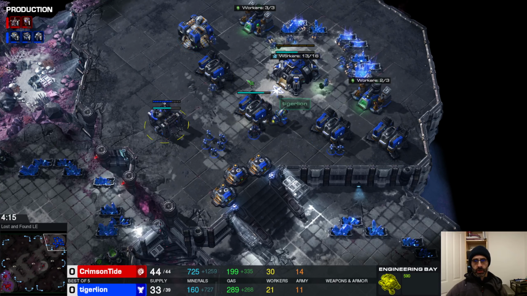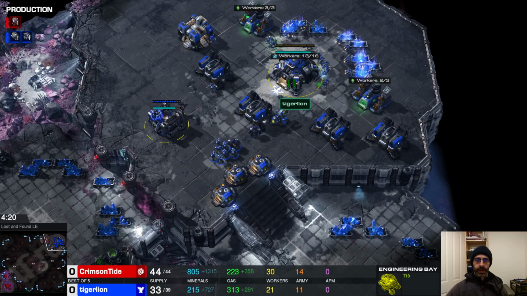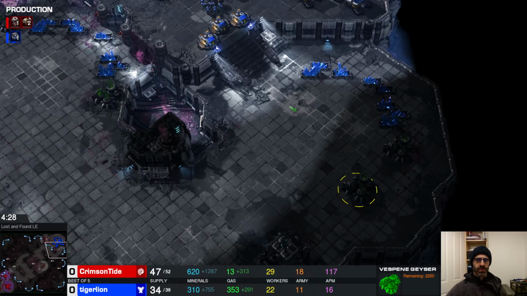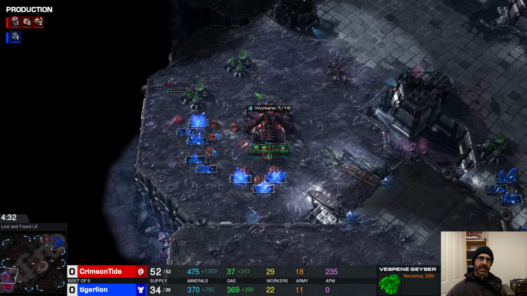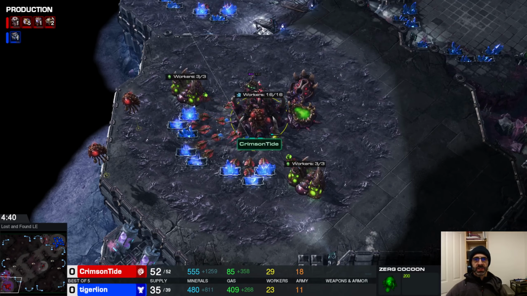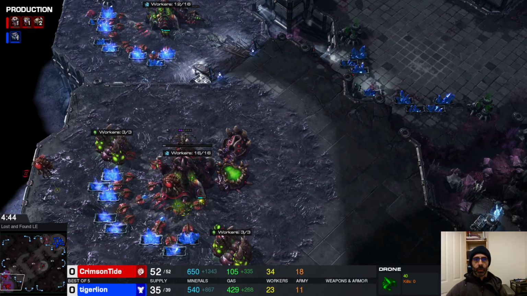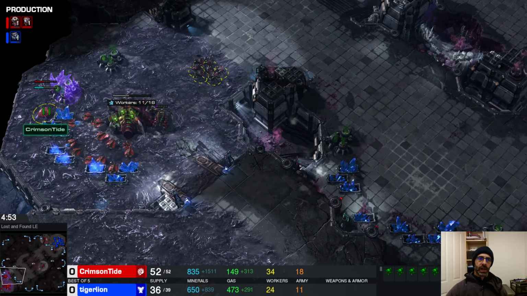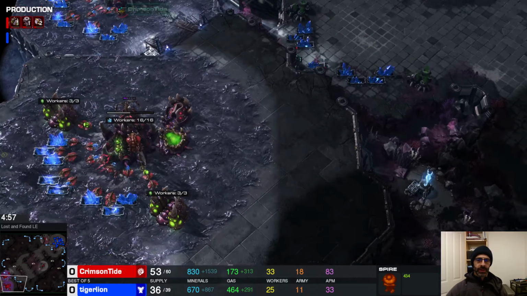This is a lot of racks to be running with a factory off a single base. No sign of an expo here as yet. In the production tab, CrimsonTide doesn't look to be rushing. There are workers being built, but he is sneaking out these roaches. And there's a pretty early spire coming down.